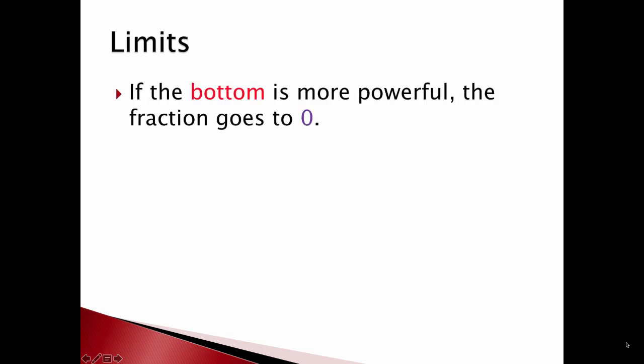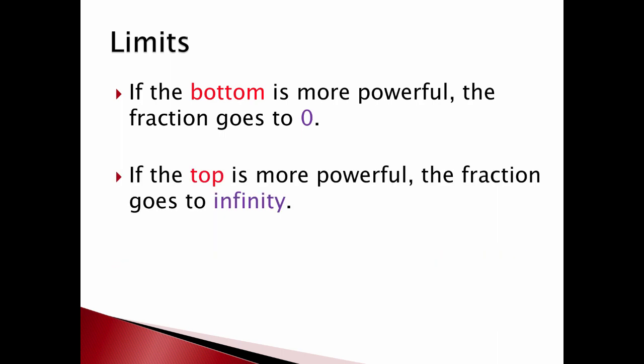Which functions are more powerful? And the idea here is this: if the bottom of a fraction is more powerful, then the fraction is going to go to 0. We saw that a second ago, right? If you have a big number in the bottom compared to what's in the top, so you have something like 1 over a billion, that's like a billionth, that's really small, the whole thing's close to 0.